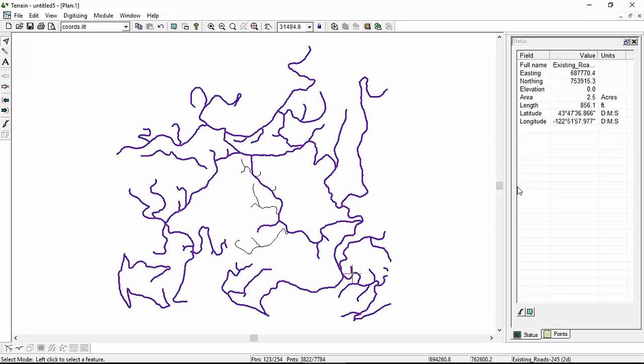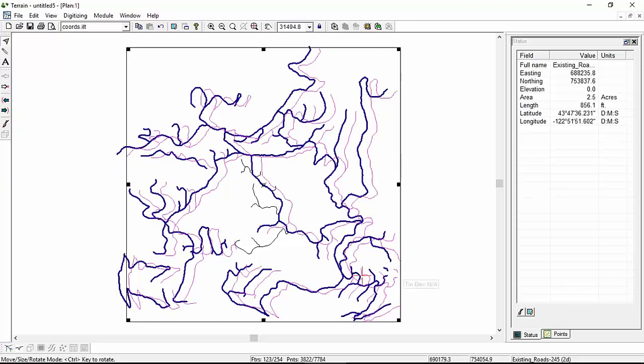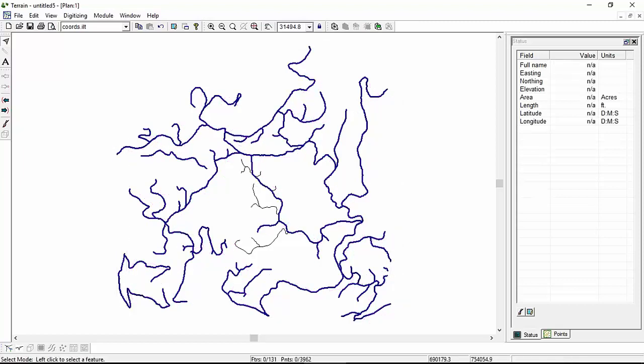Zoom extents. And it looks like there's only one set of data here, but actually, let's just move the ones that I have selected. You can see that they were placed right on top of the other ones, and I just moved them offside a little bit so you can see where they are. Okay, let's delete those. Right, so those are the basic operations. When you're inserting data, make sure you get the right coordinate system. It'll convert for you if you need to.